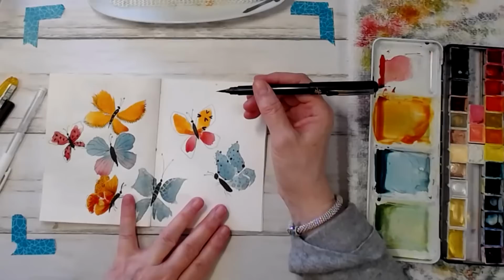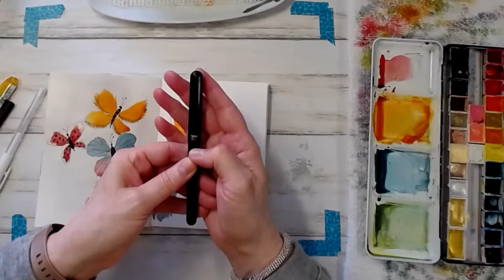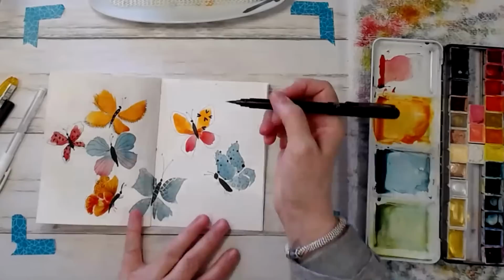Someone already asked what kind of pen you're using for the bodies. It's the same as this one. So this is the pocket brush by Pentel. Again, you won't be able to see. It's called the pocket brush pen. Available on Amazon and also on Jet Pens, I'm pretty sure. Oh, thank you, April. Yeah, that's the one.